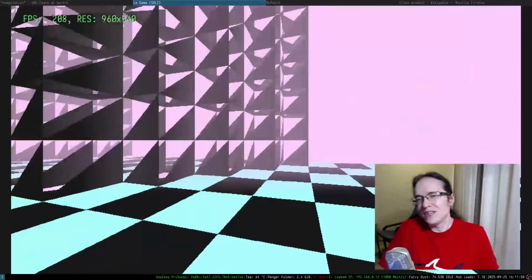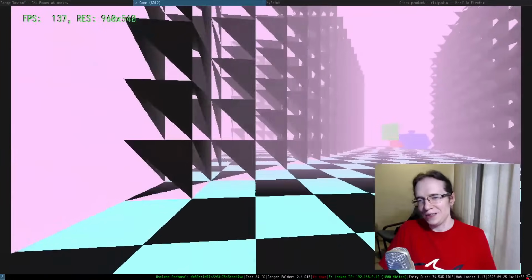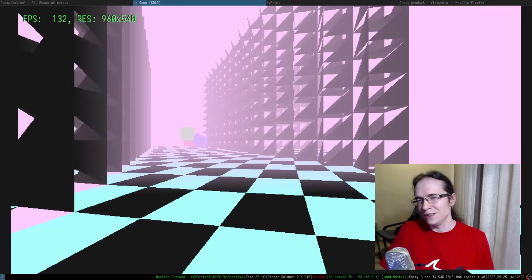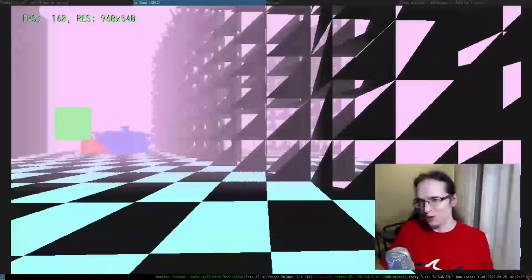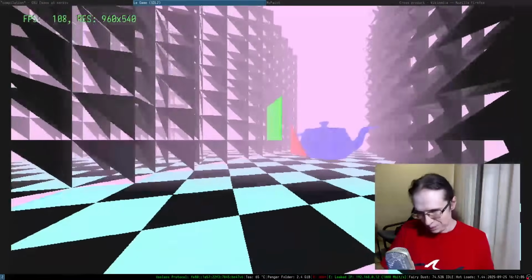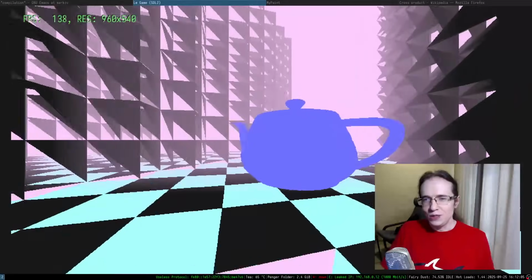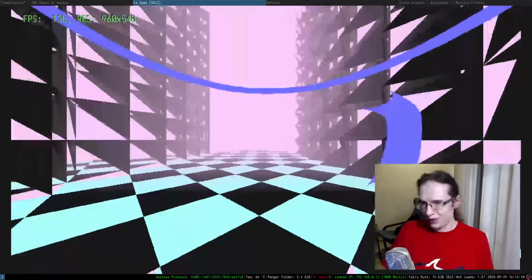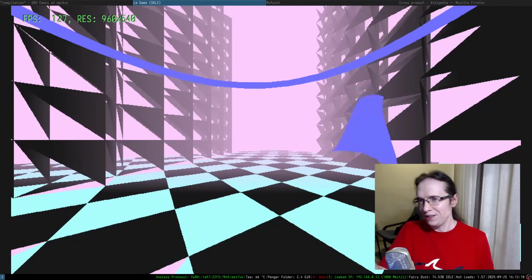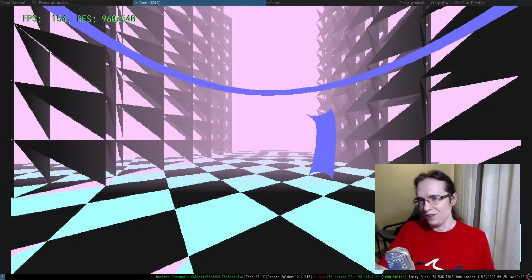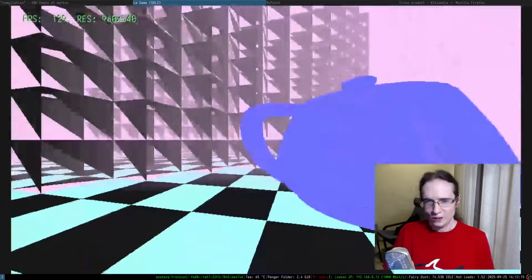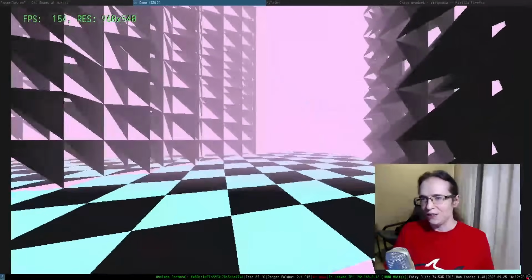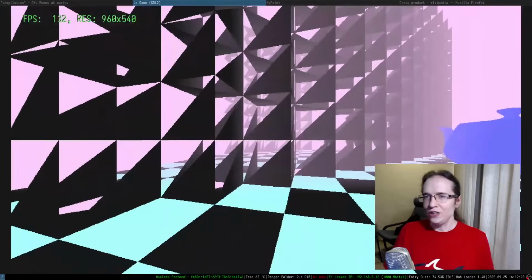But this is because when I defined the procedures that render all of these cubes, I didn't even think about the winding order at all, so they kind of end up broken. Interestingly enough, the Utah teapot is actually fine. You can go inside of the Utah teapot, and here are the back faces, and you can clearly see that the back faces are culled perfectly, right? And here are the test triangles and stuff like that. Everything is fine. The only problems that we have are these pillars.